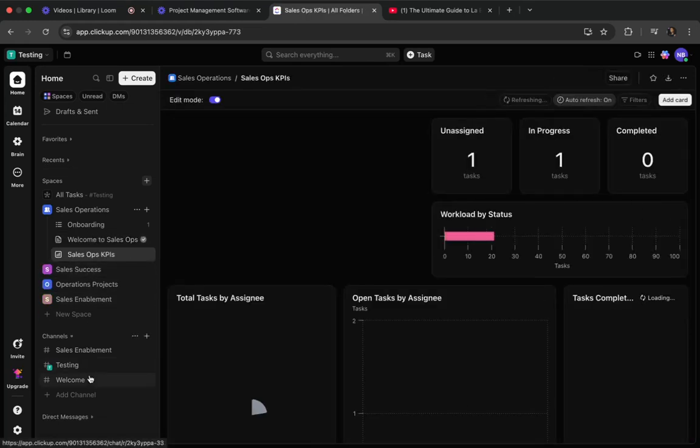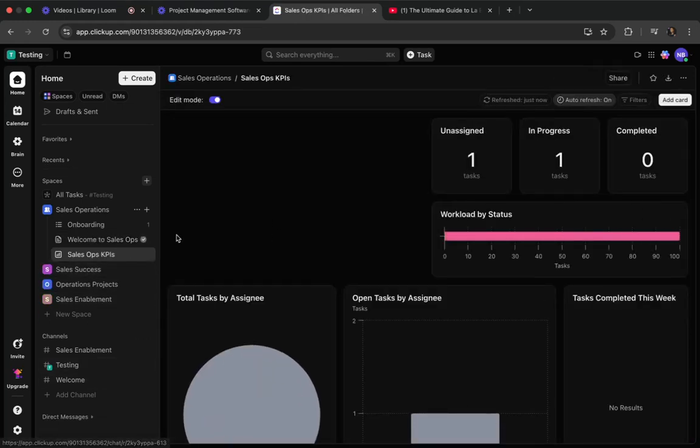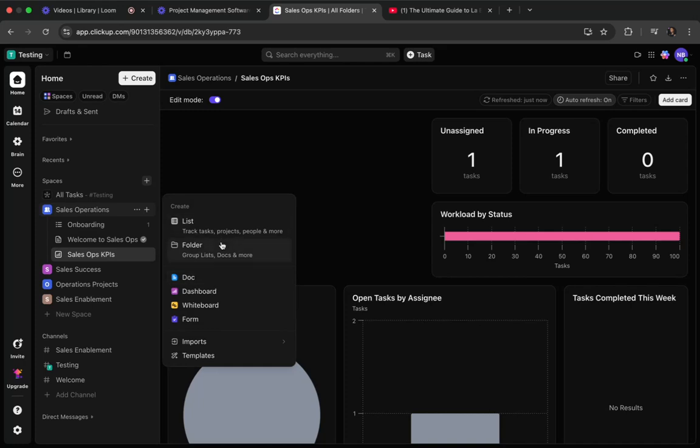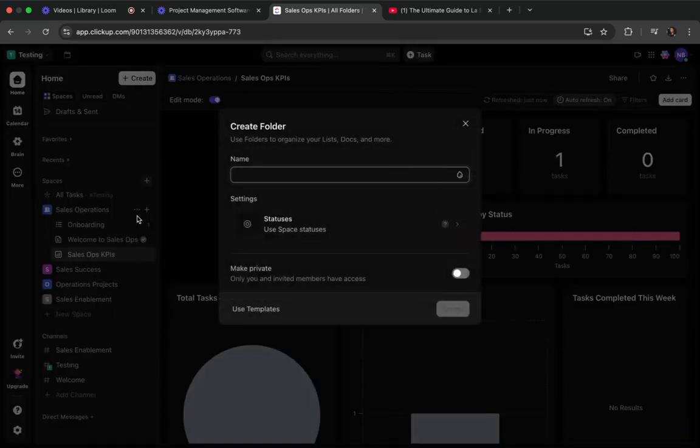And then we have sales ops KPIs. Again, this will be at the very high level of who's being onboarded, and are they done being onboarded? This is a use case where there's a high onboarding and offboarding rate, and in that scenario, I'm going to add a folder for onboarding.